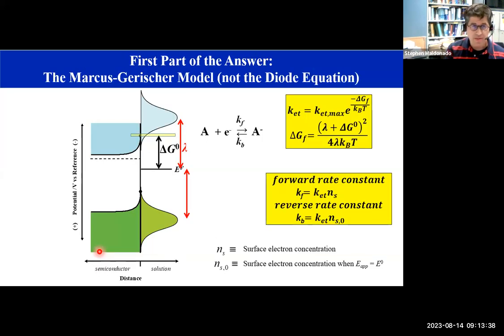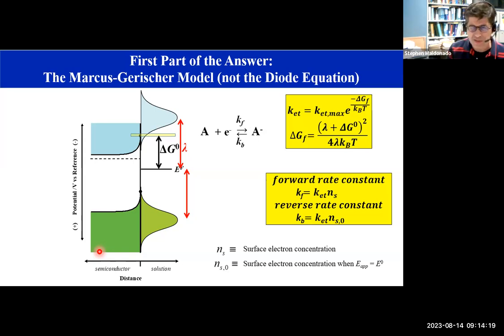So I'm going to tell you in this talk the ways that you actually bridge that gap, sort of fill out what has been missing in the electrochemical literature for the last several decades. Okay? And I will emphasize that this does not mean we're going to try to figure out how to take a solid state diode, the physics answer to a semiconductor device, and jam it into a chemistry context, which is what's usually done. Instead, what I'm going to try to tell you is this is the format that we believe is the way you should be thinking about semiconductor electrochemistry data, and it doesn't rely on you understanding anything other than what I'm going to tell you now.